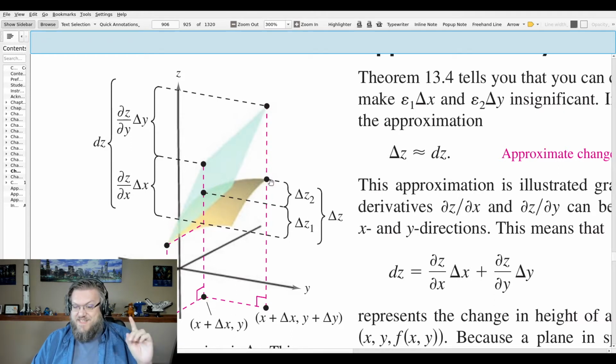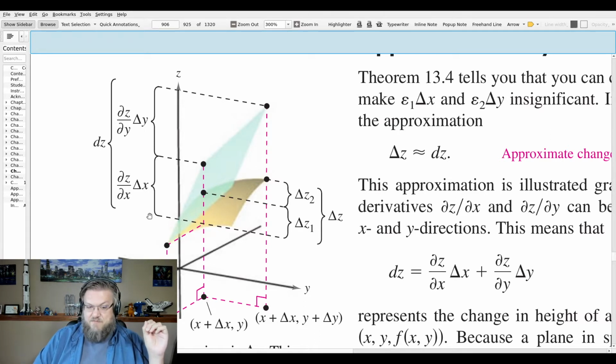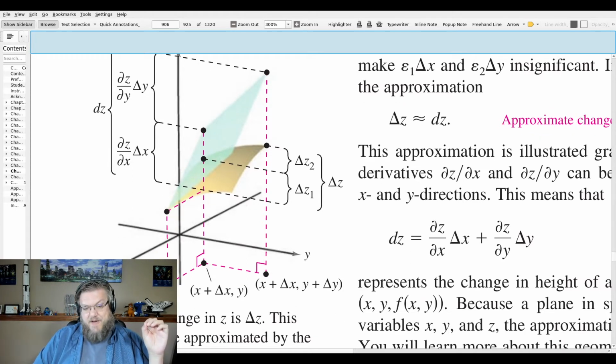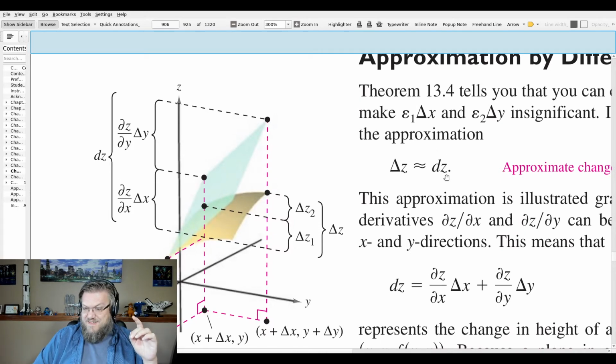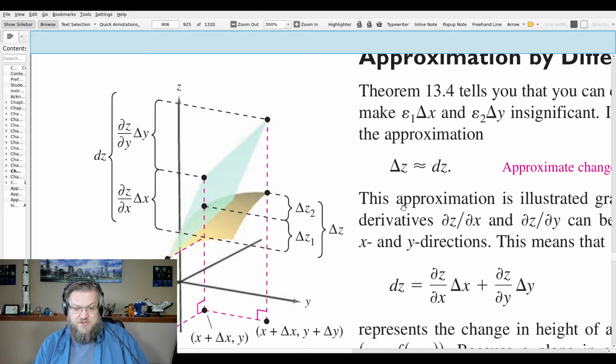So anyway, let's get to defining what I mean by the differential of z. I'm going to define it as the addition of these two pieces, right? And these two pieces come from the two bumps that I made. I made an x bump and a y bump. And so bringing that together is going to allow me to add in and figure out what this is. And the hope, like I said, is that the delta z, the actual change, is approximately the differential of z. We hope that those two things are close. Okay, so let's go ahead and get writing our definitions down for this.